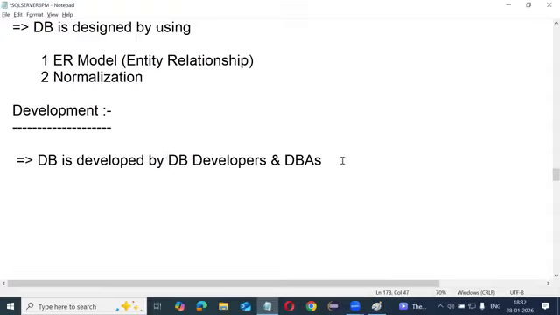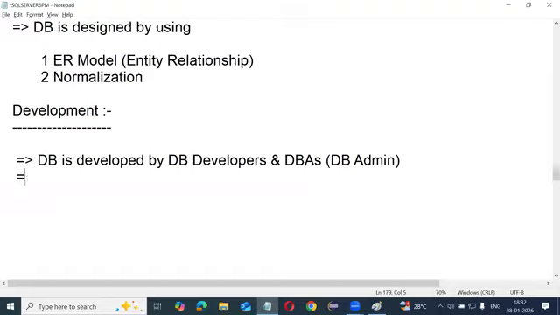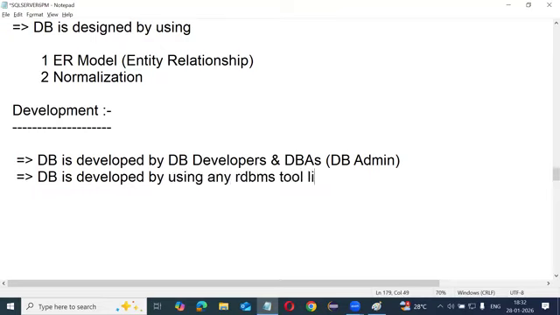DBA means database admin. These two people are involved in development: database developers and database admins. How do they develop the database? The database is developed using an RDBMS tool like SQL Server.